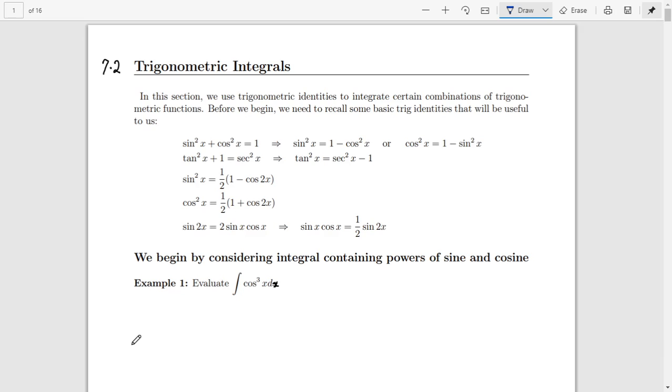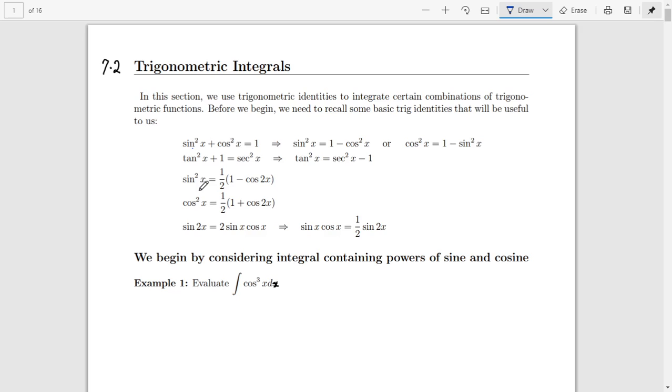section of the class. Recall basically that from pre-calc, you've learned that sine squared of x plus cosine squared of x is equal to 1. And from there, we can derive this identity by moving cosine to the right-hand side, or this identity by moving sine to the right-hand side. If we divide this through by cosine of x, we'll get this identity. Dividing this by cosine of x gives us this, and this by cosine squared of x gives us this. Another way to write this is what we have at the right hand side.